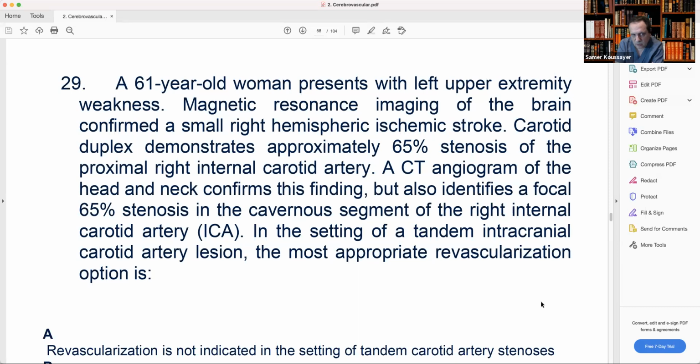So what is really tricky is how we're going to do the second part. Are you going to fix it, leave it alone, or do them together, or put a stent for both together, or just do surgery here and leave the other alone, you know?